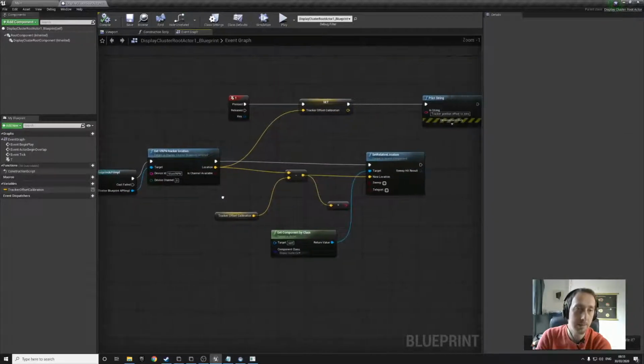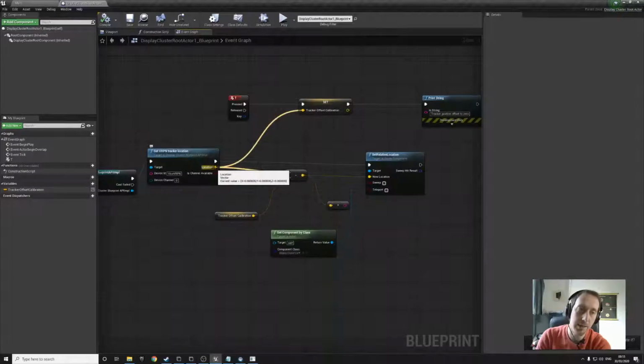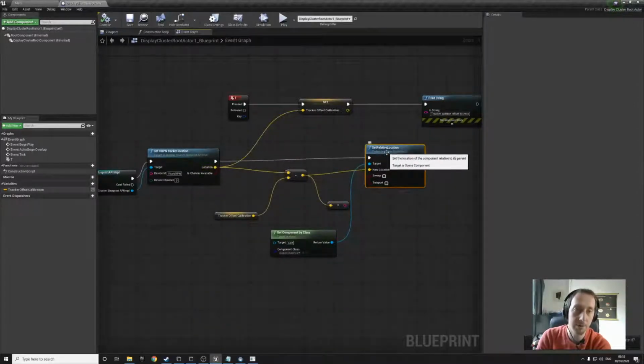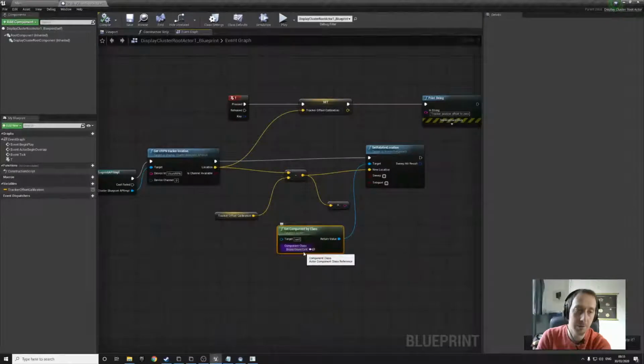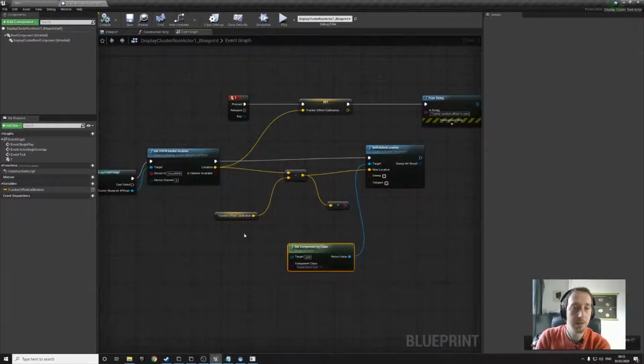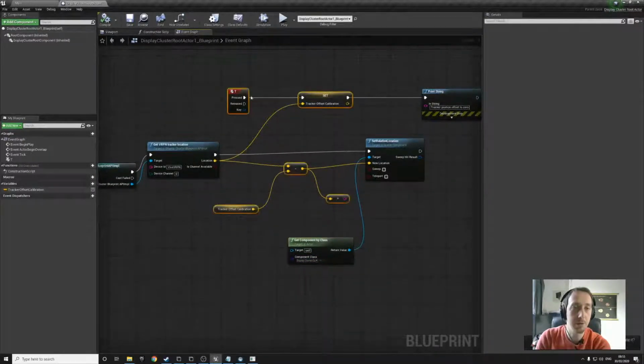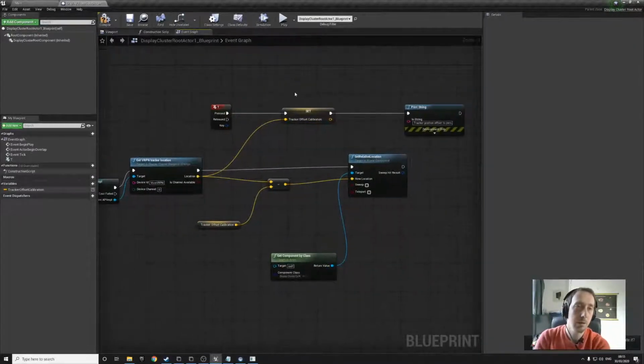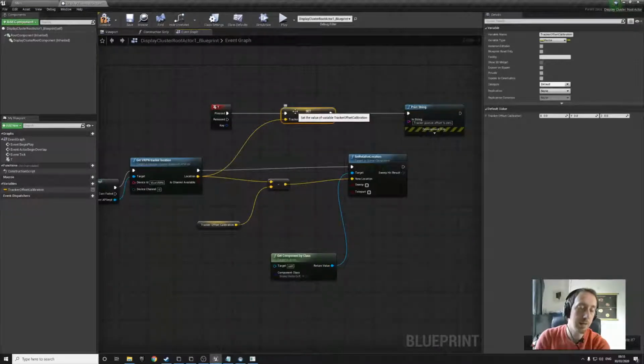And then all we're really doing is taking the location of that and setting the relative location of this specific scene component, which is the display cluster camera component. That's the camera that nDisplay is using to change perspective, field of view, and off-axis projection. There's obviously a few other bits that I'm doing here. Specifically, I mentioned pressing T in order to reset the position of the tracker.